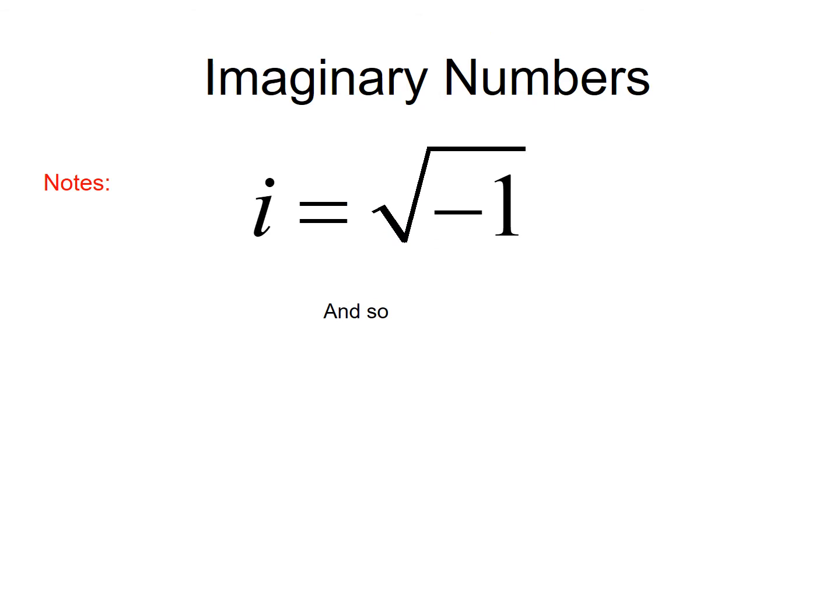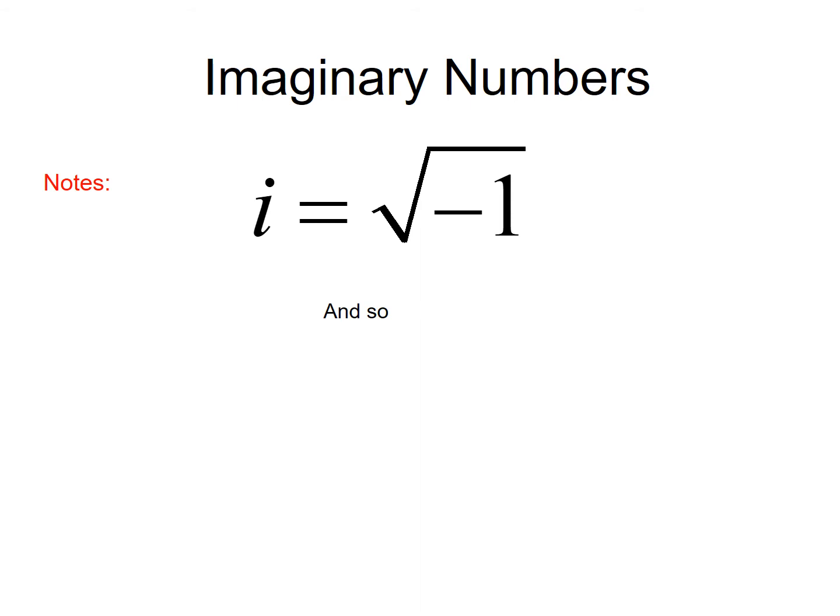So Descartes set up the imaginary number system so that you would call the number i, and the value that i would be equal to is the square root of negative 1. So in your notes, you should probably write down under imaginary numbers that i, which is a number, is equal to the square root of negative 1. So rather than writing the square root of negative 1 everywhere and trying to figure out what that value is equal to, he assigned a letter to represent the number, which is i.